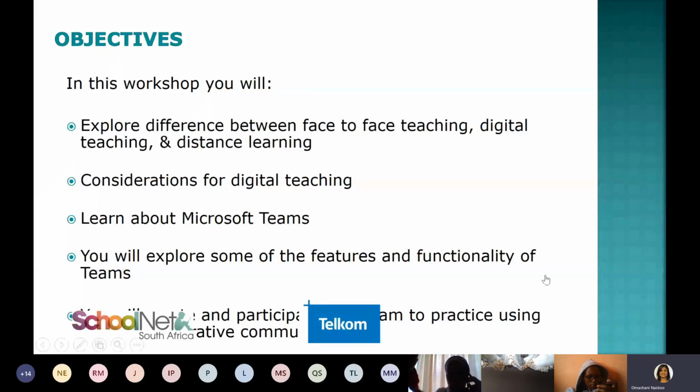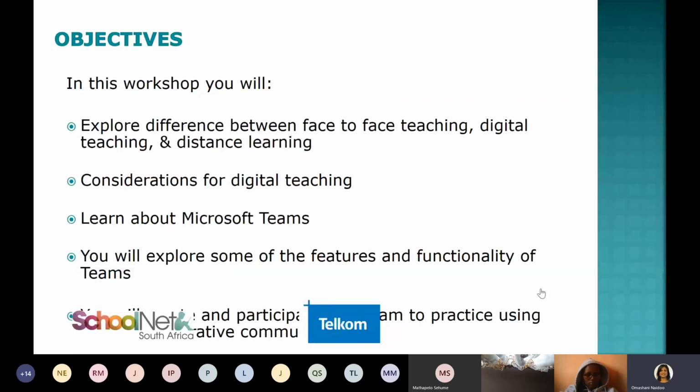Right, so the first thing we've got to do is explain the difference between face-to-face, digital teaching and distance learning. There's a huge difference between all three, so we'll talk a little bit about what that means. Then we're going to work on the considerations for digital teaching, the things you need to have in place before you go on this digital teaching journey, and then we'll start talking to you about Teams.